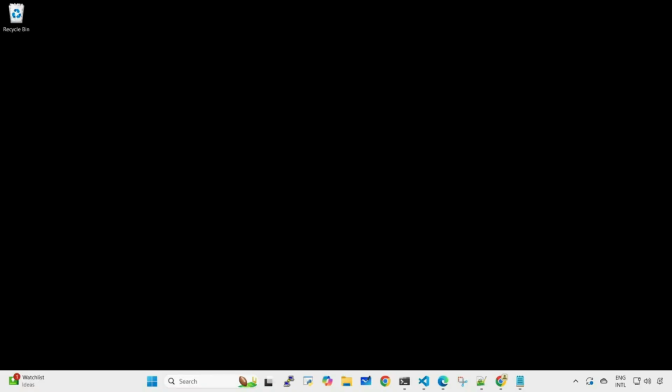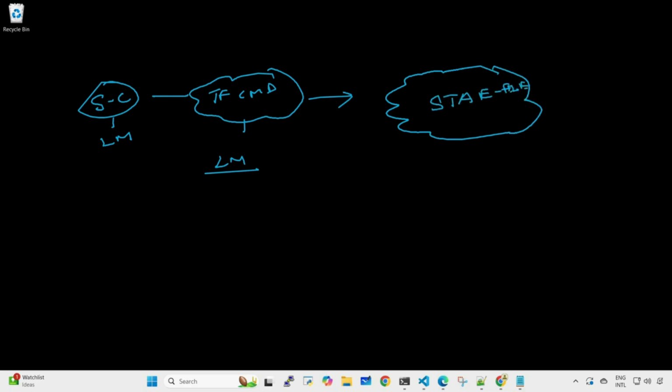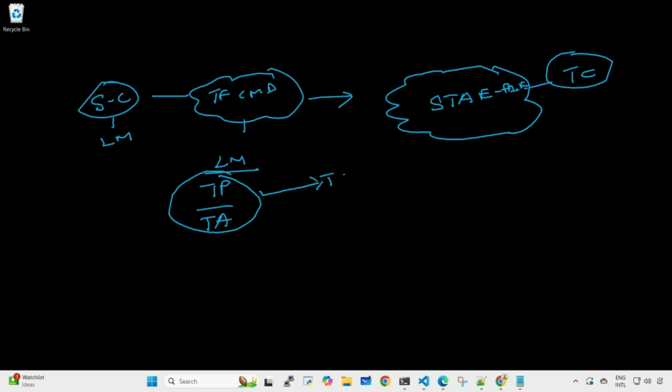So what is the end-to-end workflow of the CLI driven workflow? Our source code will be present on my local machine. We are going to run the Terraform commands, I would say TF commands, from my local machine, but all the commands and the state file will be present inside my Terraform cloud. And if you noticed, while running Terraform plan or Terraform apply, it is not running from my local machine. All these things are running inside my Terraform cloud. The first step is showing connected to the remote state.